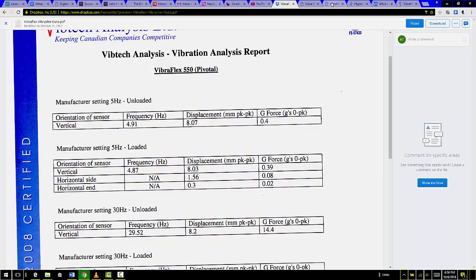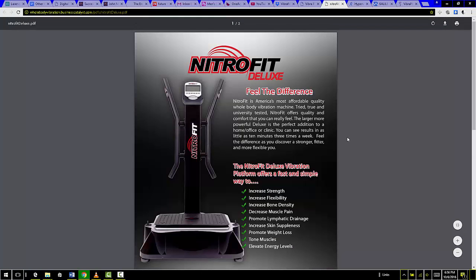Just so you'll believe me. Okay, so here's a perfect example of a machine that has been on the market quite a while, the NitroFit Deluxe. It's sold now most commonly at Costco, mainly in Canada. This design of the machine, the shell, FYI, is the same look as the original Hypervibe company, which is actually an excellent vibration machine, but they copied their look. So they tried to rip off the success of Hypervibe in Canada, came out with this imitation, and still currently sell them, but I'm just using it as one example because all these machines do the same thing.